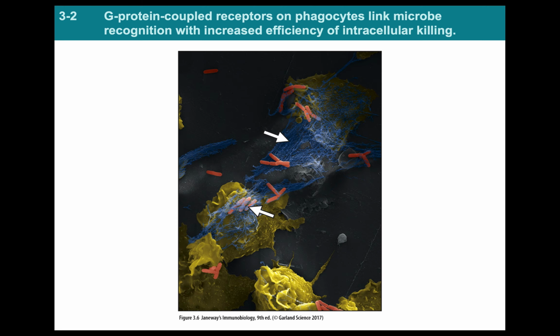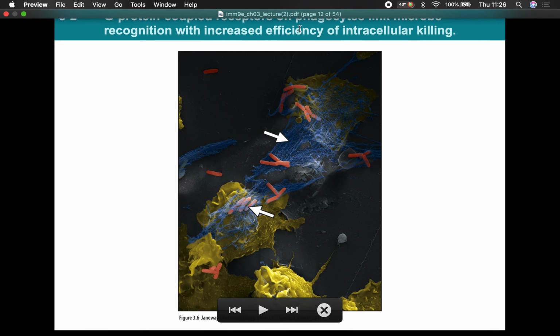So yeah, nets, neutrophil extracellular traps, are also a very useful part of the immune system. And these are going to be activated when the neutrophil itself is activated. And those G protein coupled receptors are one way that neutrophils do get activated. Okay, so let's pause this section and then we'll go on to the next section in the next video.